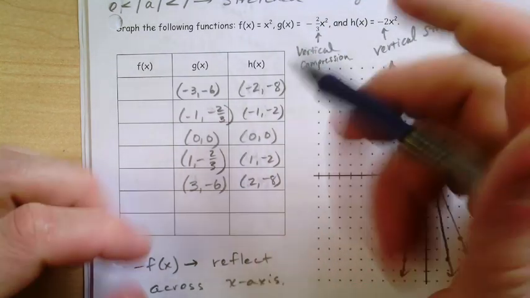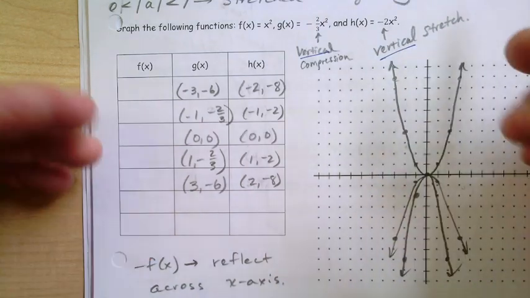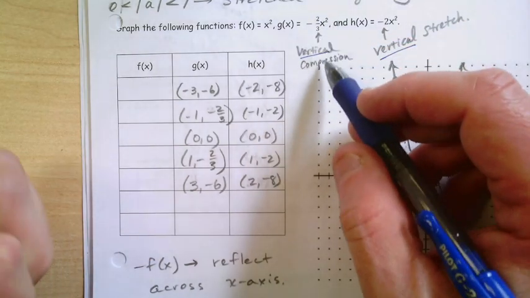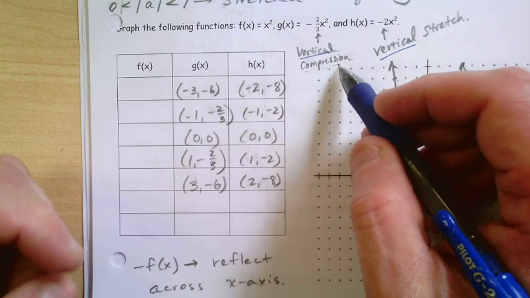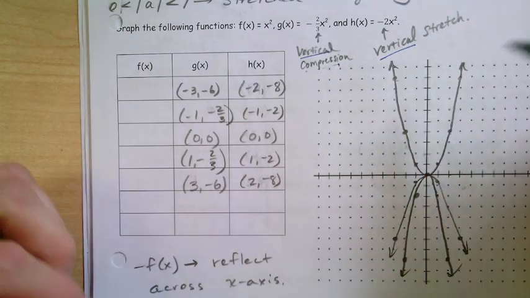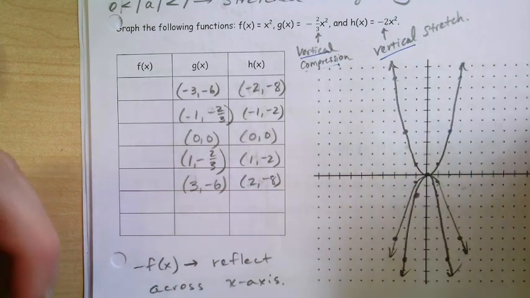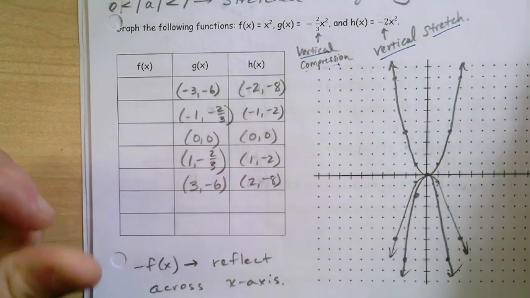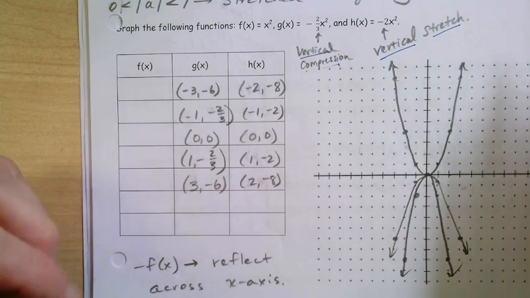So we're talking about a vertical influence here by the fraction. Now, since it's less than 1, vertically this is compressing, okay, meaning it's not rising as fast, it's wider. Over here, we're greater than 1, and so it's stretching, it's growing faster than the parent function is. Okay, it's going to be narrower.